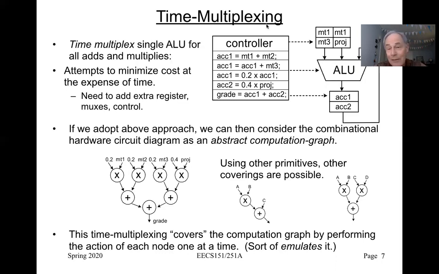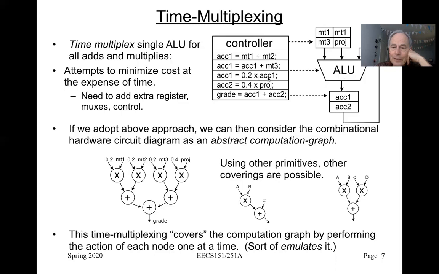So then the controller kind of programs the operation. You can imagine there'd be a finite state machine here that just does these operations. In the first state of the finite state machine, we could control this data path so that M1 and M2 flow into the ALU, and then the result goes into the accumulator. And then the next state, or the next cycle, we could take the accumulator, that goes back around, and then we can add M3 to that.